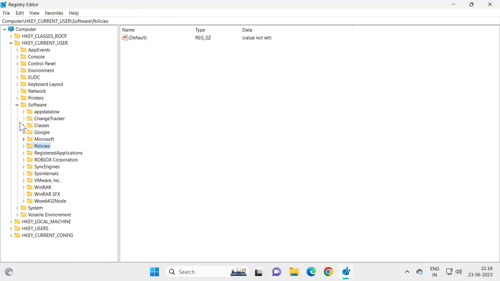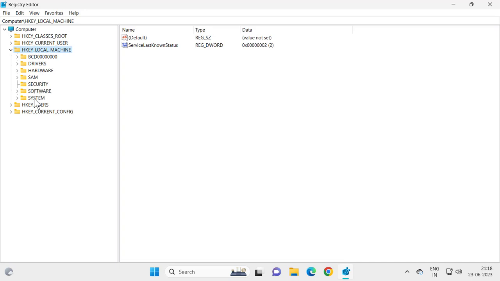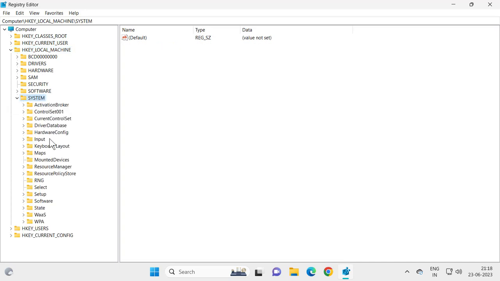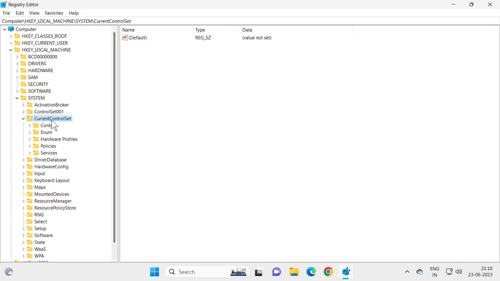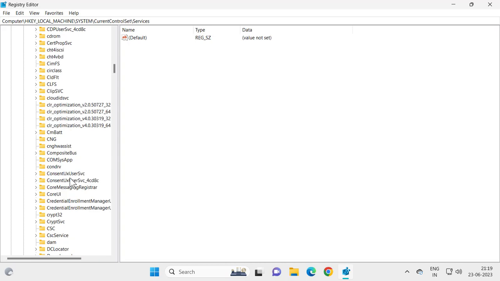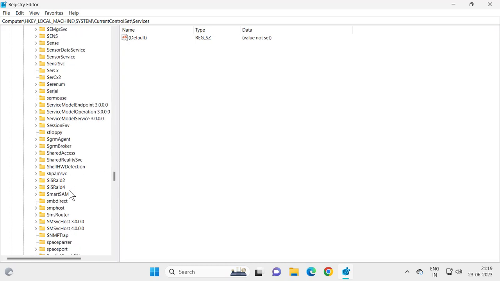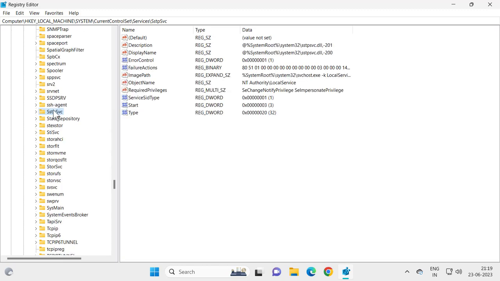Now in the registry you need to go to HKEY_LOCAL_MACHINE, expand it and expand SYSTEM, then expand CurrentControlSet, expand the Services and search for SSTPSVC. You just need to click on it, SSTPSVC.